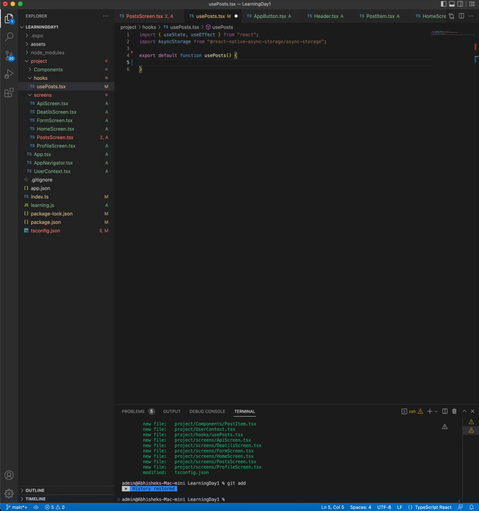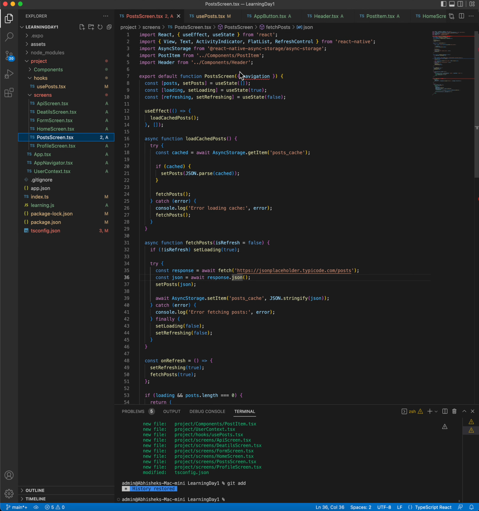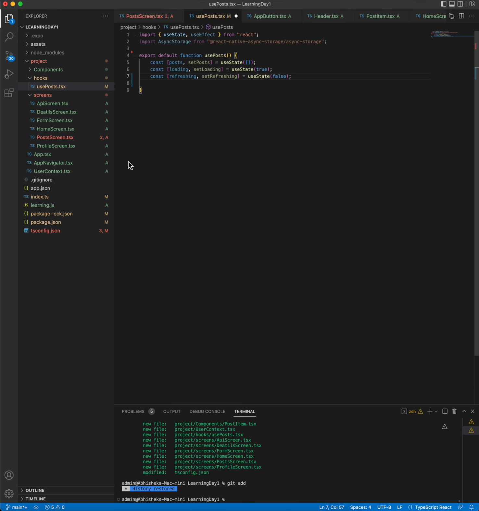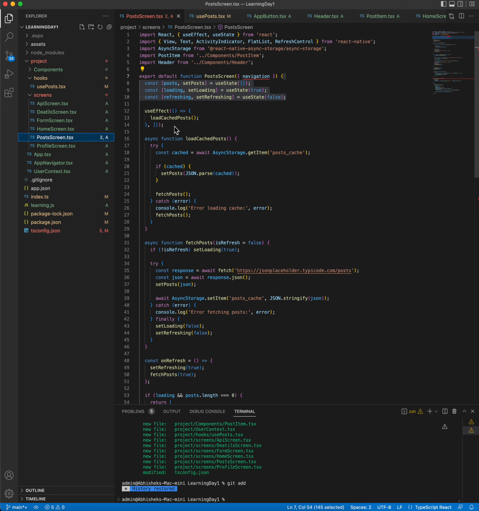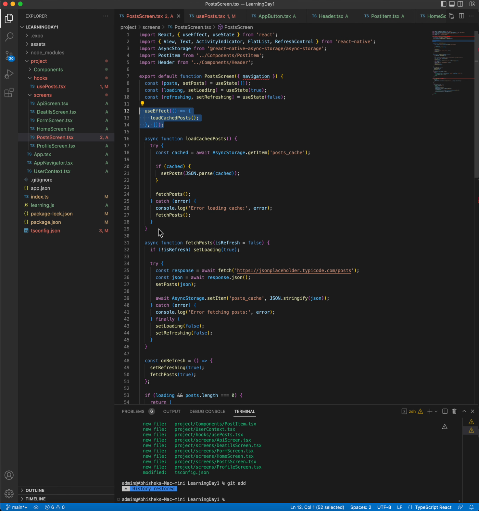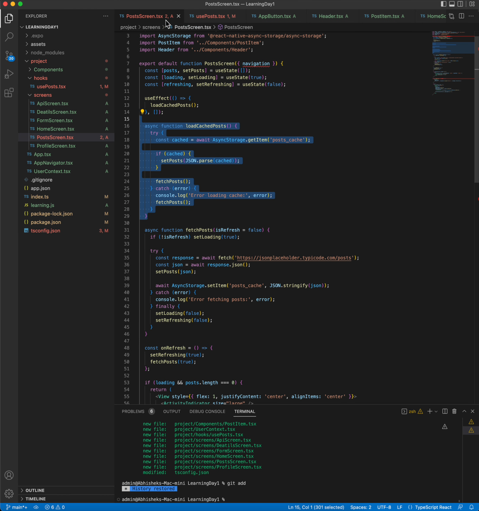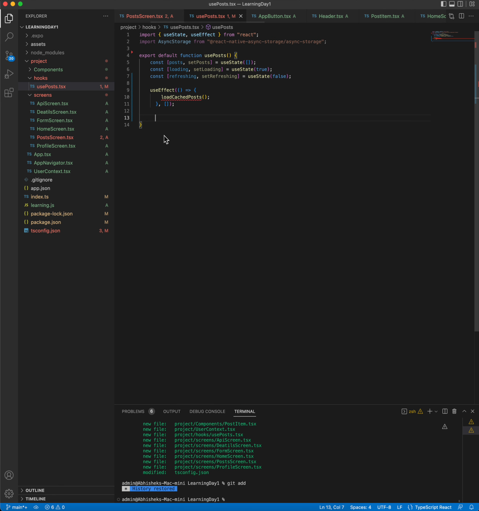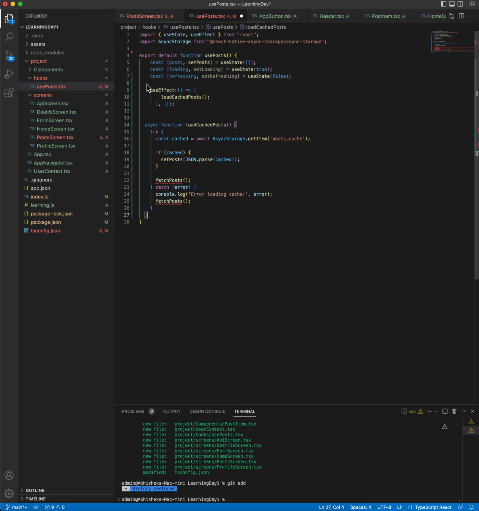Okay, now what I'll do, I'll copy the variables which are there in post screen into this one because I'll be taking those here. After that I'll also copy another thing called useEffect and paste it here, as well as the logic, I'll bring and set it here, this function.